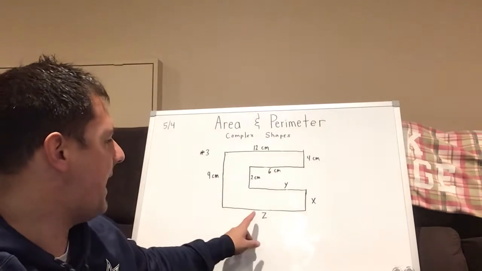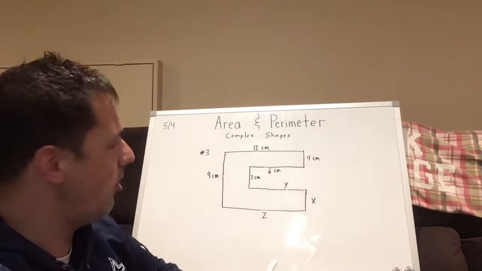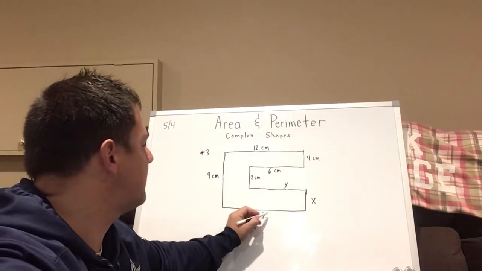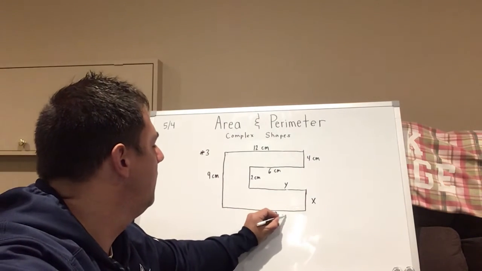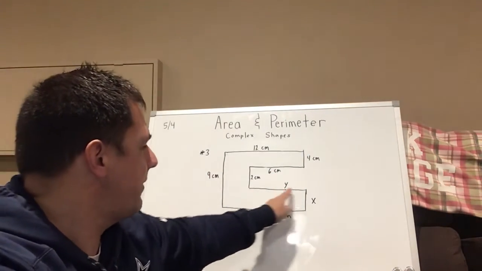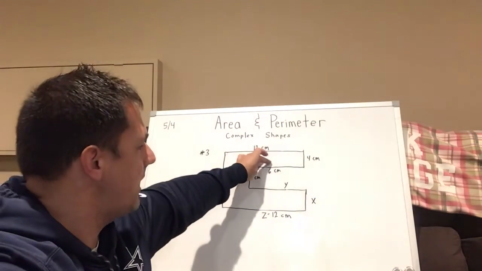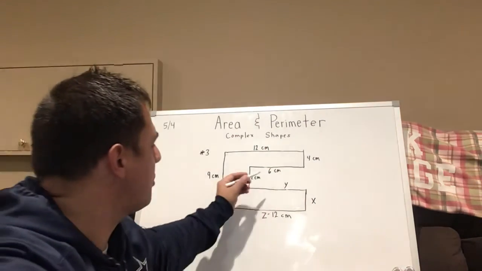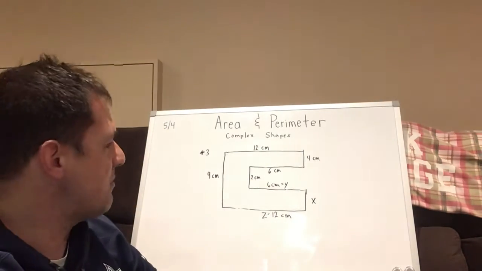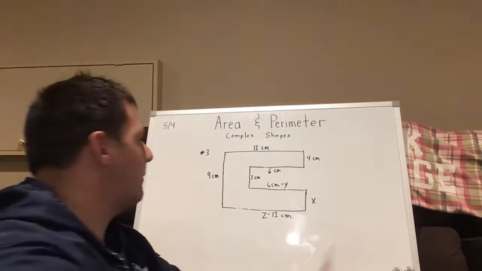So I'm actually going to start with side Z first. I know the top of the C is 12 centimeters long. And I know the opposite side Z down here at the bottom is also going to be the same. So I know that Z is going to be 12 centimeters. Same thing with Y. This part of the C here is the opposite side right here. So if this line is 6 centimeters, I would know that Y would also have to be 6 centimeters. So those two are pretty easy to tackle. Letter X is going to be the tricky one. That's going to be the one that's a little bit difficult to figure out.